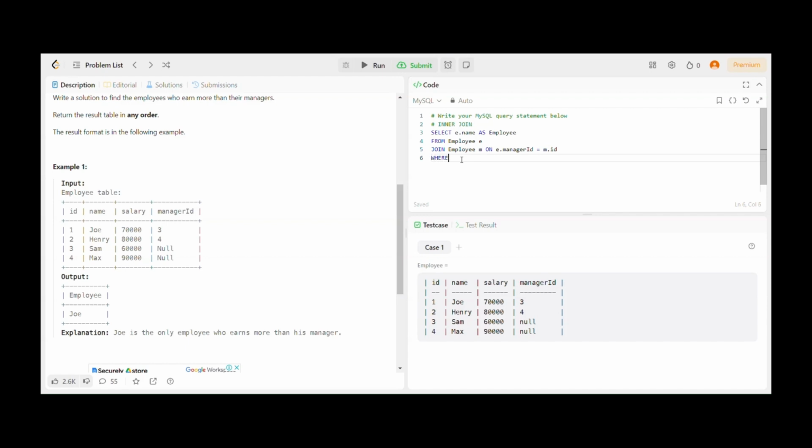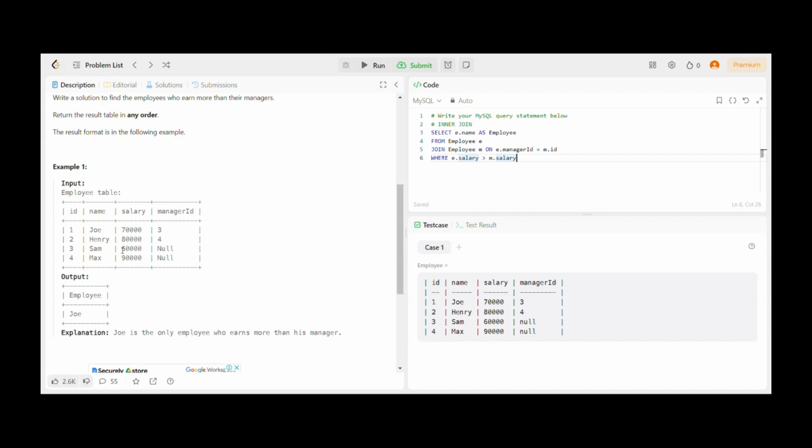Now we are going to have this condition that the employee salary, the salary present from the employee table, is greater than the manager's salary from this table. So we would check the ID of this and this, are they same? If they are, then check for the salary of both of them.